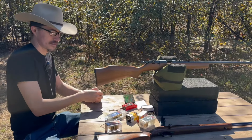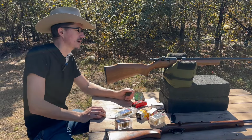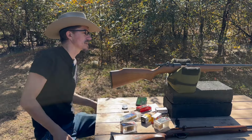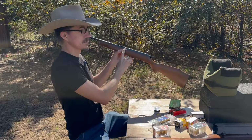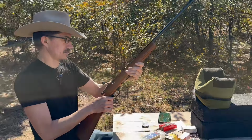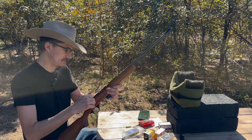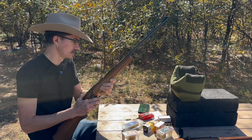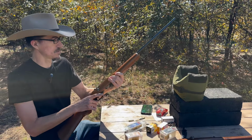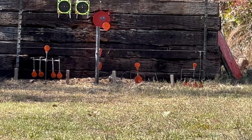And good shooting little rifles for that kind of money. Now Remington bought Marlin in, let's see, that was 2007. So when you're looking at these, on the left side of the barrel, usually it's on the left side by the receiver. If it was made by the original Marlin, it'll have a JM stamp there. Some people say that the Remington made Marlins had some issues. I've never owned a Remington Marlin, so I can't say myself. Now they were bought again by Ruger in 2020, and by all accounts Ruger's doing a pretty good job with the Marlin rifles. All right, let's see if I can hit some of those little bitty steels on the left.